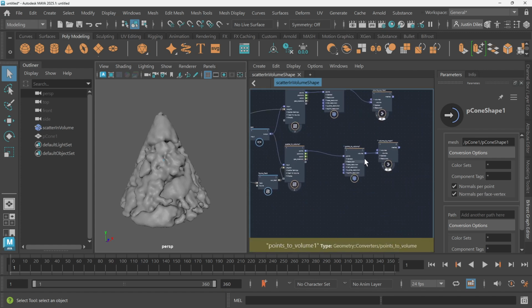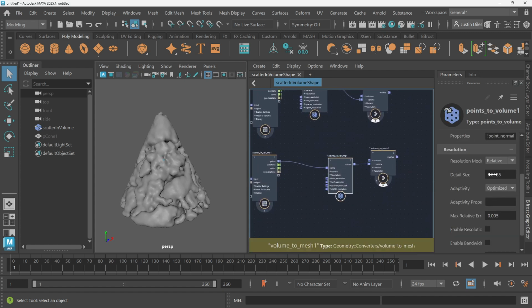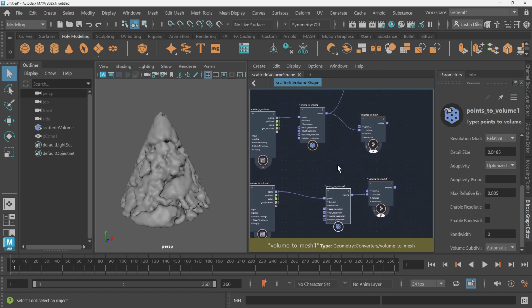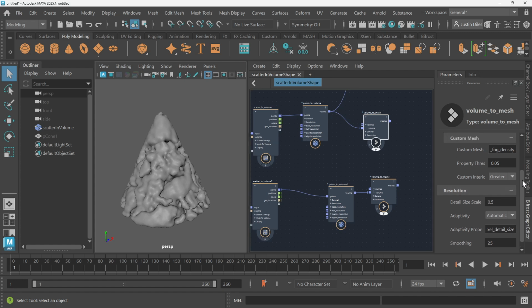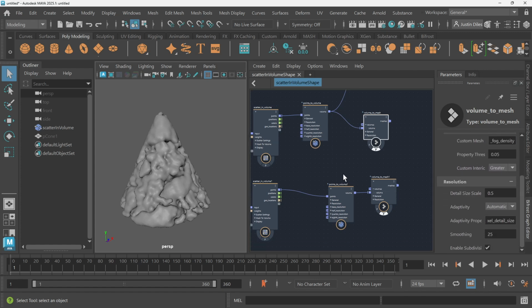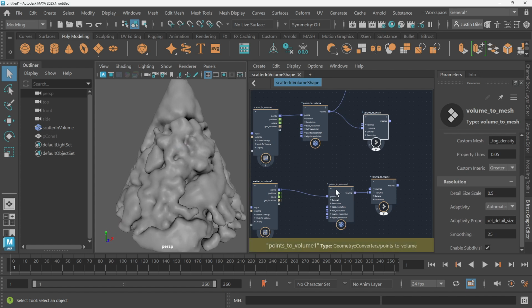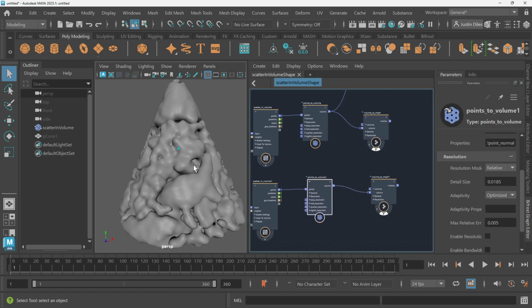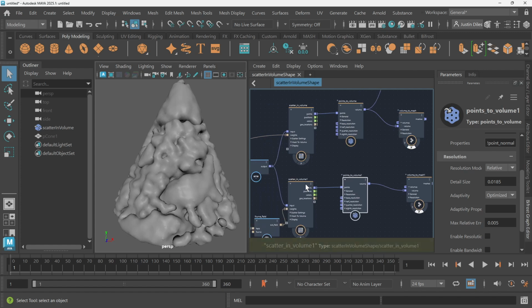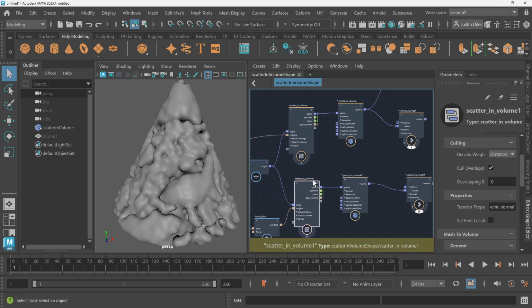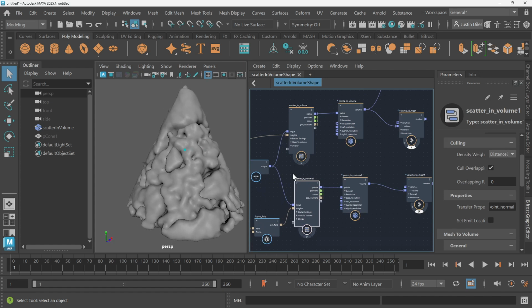So maybe I don't need to worry about that. I thought, however, there was a spot. That must be with a different volume to mesh. It's not with this example, but there sometimes with levels, when converting level sets, you actually have to make sure that your object is within a certain voxelization boundary, but we don't have to worry about that with this example. So this is working quite well.